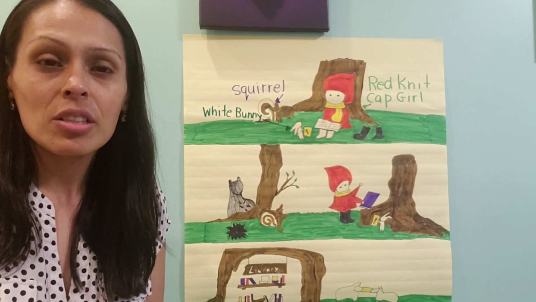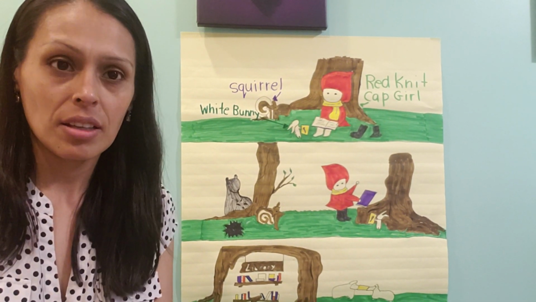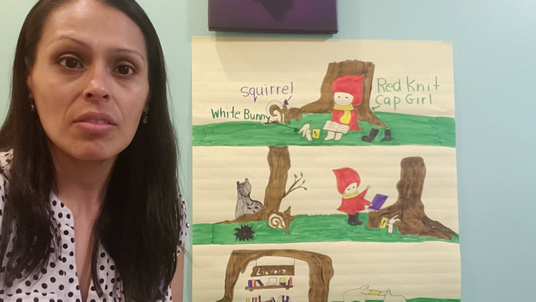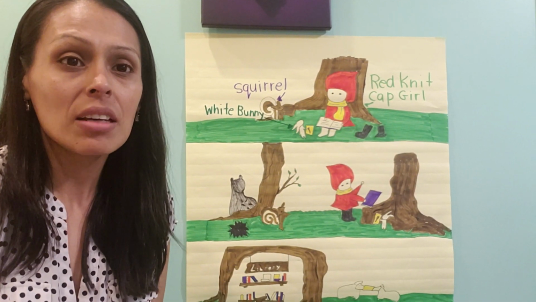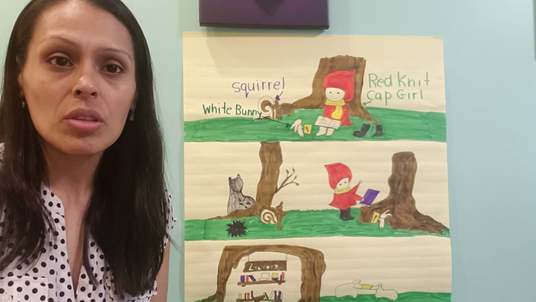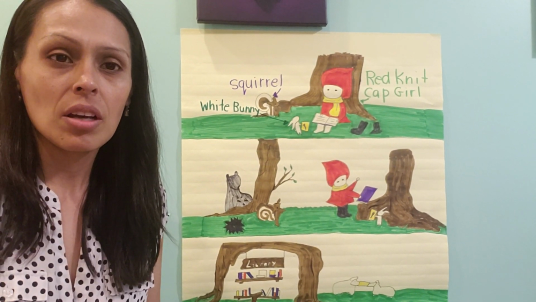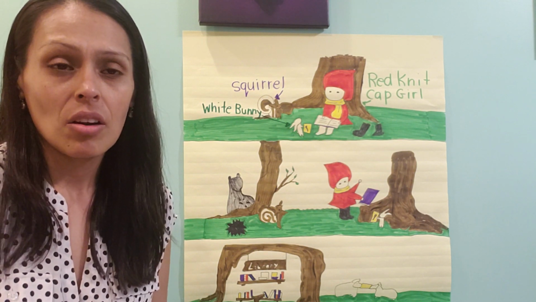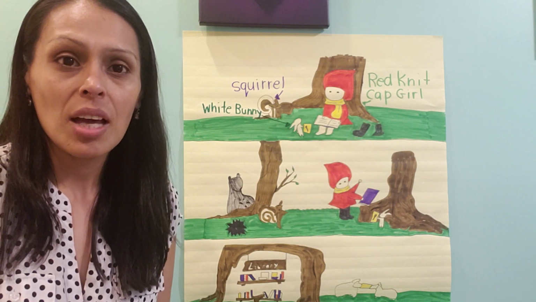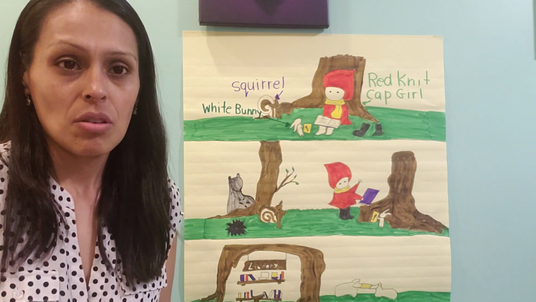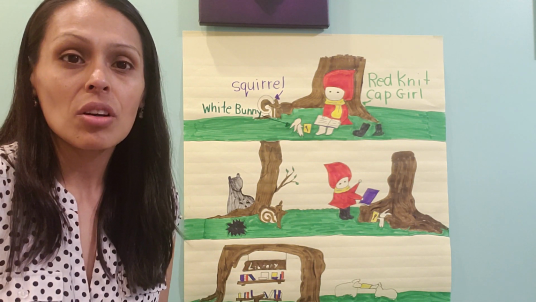So now you're gonna have to write 2 sentences explaining what happens at the beginning. Remember, focus on the characters. Who are the characters at the beginning of the story? And what is the important thing that these characters are doing in the beginning of the story? And also remember to include the setting, right? Because it gives the audience an idea of what's going on at the beginning and they could visualize it. All right, so it's important to add the characters, the setting, and what was the important event that happened in the beginning of the story. So if you have all that in your response, then you are doing a great job.